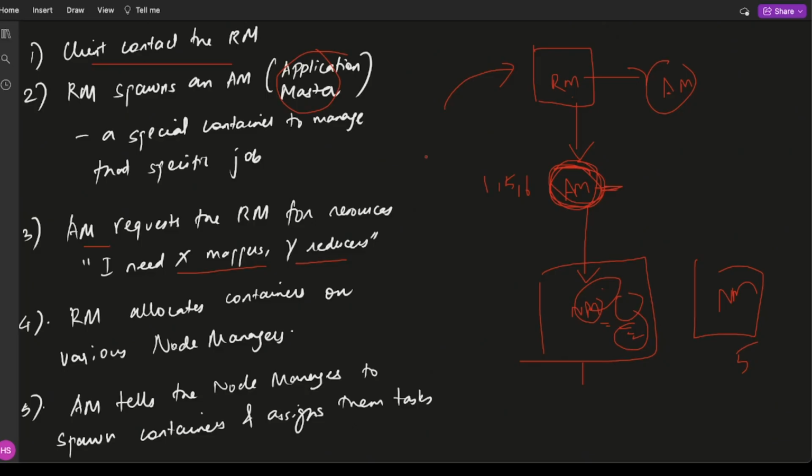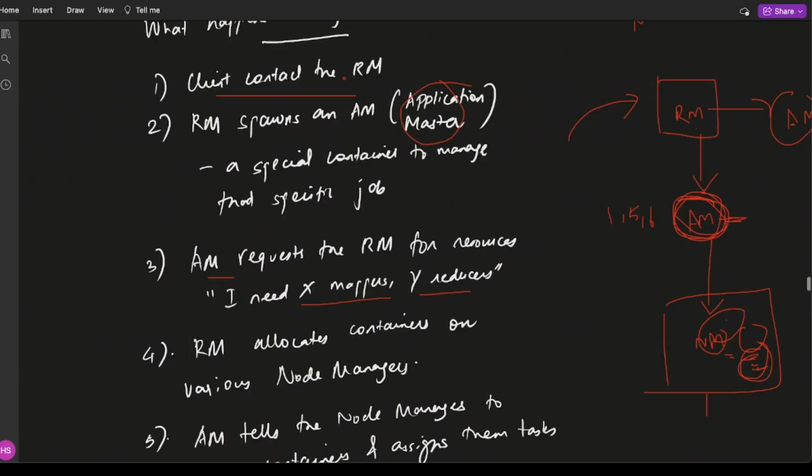So your MapReduce task goes to the RM. The RM will spawn an AM specific to that task. The AM will analyze the MapReduce task and request resources from the RM. The RM will submit a list of resources, a list of data nodes that are suitable for that particular MapReduce task. The AM takes that information and orders the NM to perform those specific map, shuffle, and reduce phases. The NM, in order to implement them, will spawn a thread, and in that thread, you'll be running that code.